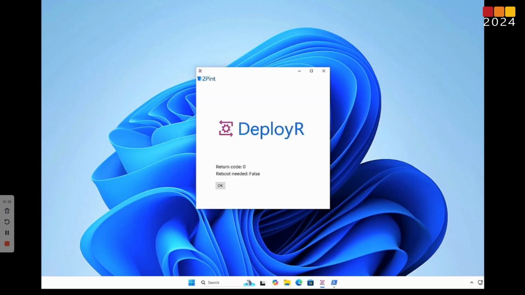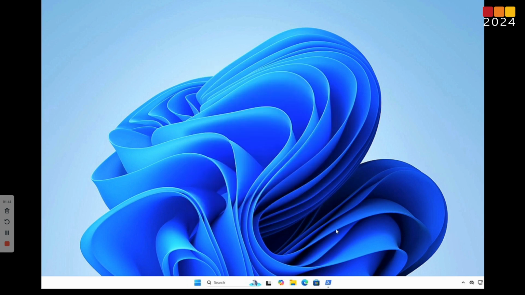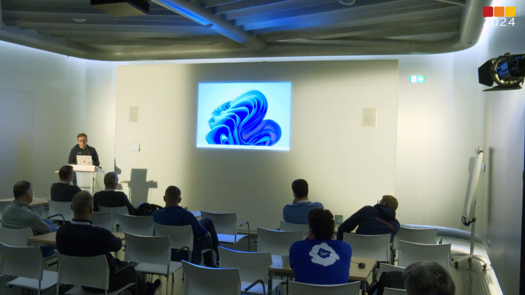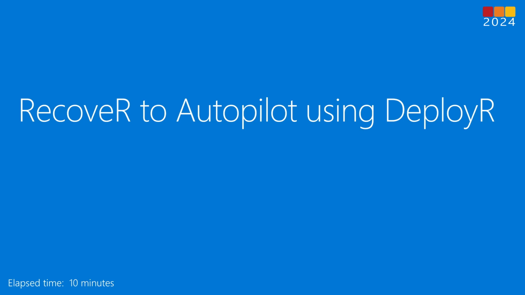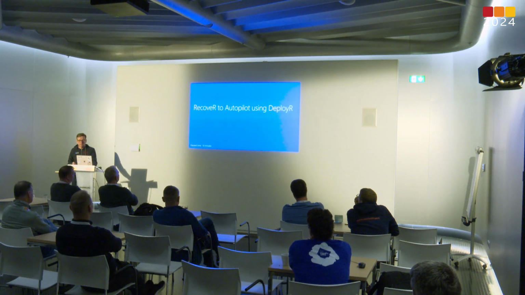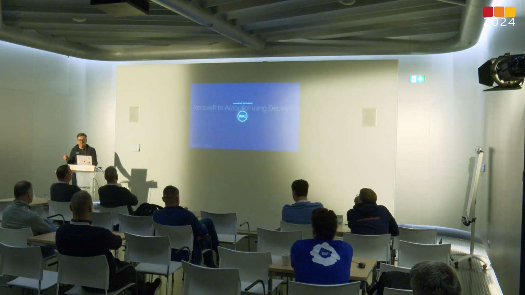So you'd put your URL in there, like recover.2PintSoftware.com, and you would boot to our iPixie cloud service, which would then download the iPixie network bootloader, which then kicks off the task sequence and all of that stuff. And here we are in Windows, and that is the basic kind of deployment where you've just taken it through and you're in Windows. And this next one is just slightly different scenario where we're using Recover to get a machine back into a state where you can use Autopilot.